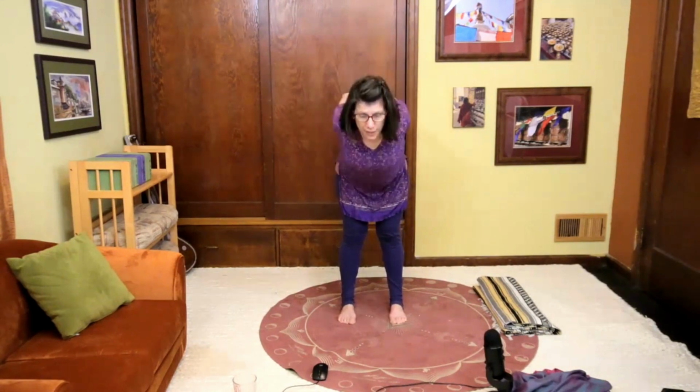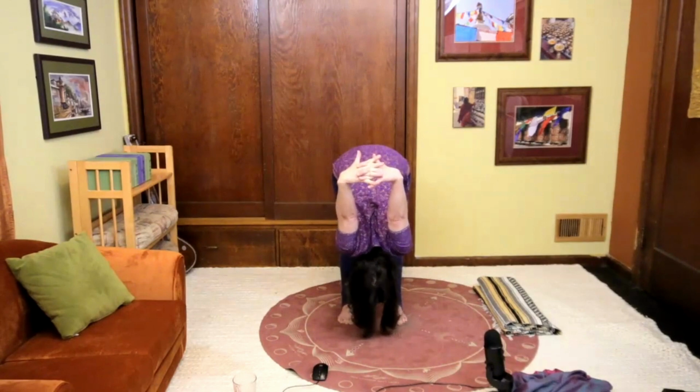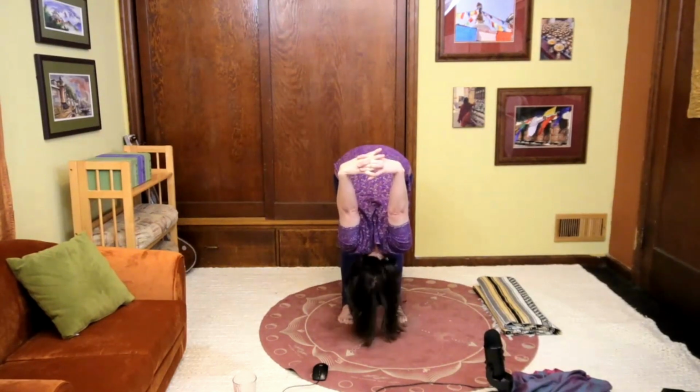So let's place the feet a little wider than hip distance. Make the legs strong, and please come forward and down. Squeeze your shoulder blades up towards your hips. Release your head, make a lot of space for your neck, please.